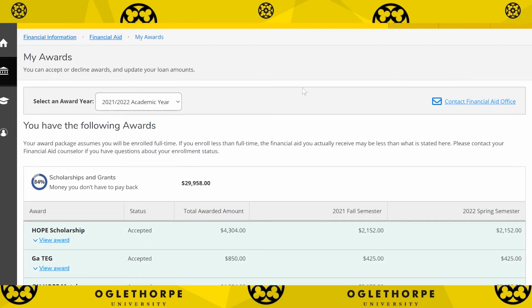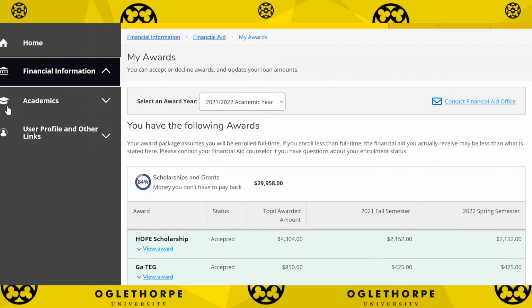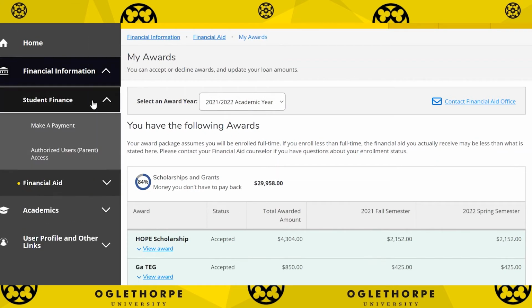But what I'm going to do is use Oasis to navigate over to the payment portal. So over here on the left, you should have all the things that you've got access to. Quite honestly, you probably have more access than I do as the student. But I am going to shift to the student finance portion, and go to the make a payment section.